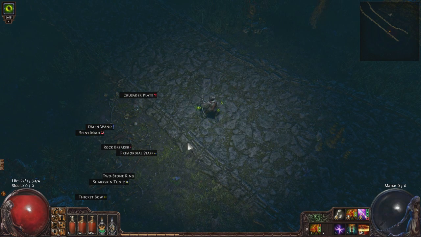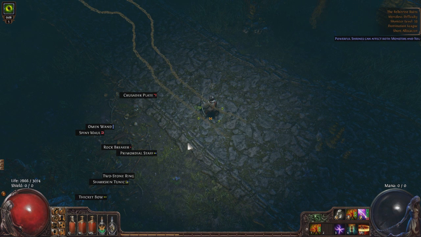Okay, so this brings us to a pretty interesting point. If we check the zone level of Fellshrine Ruins, you see it's a monster level 59 zone. Now, the Chaos Orb recipe is a recipe where you trade a full set of rare level 60 plus gear to the vendor, and you get a Chaos Orb back. This is a guaranteed Chaos Orb every now and then as you're farming. The real bottleneck for this recipe is things like rings and amulets.